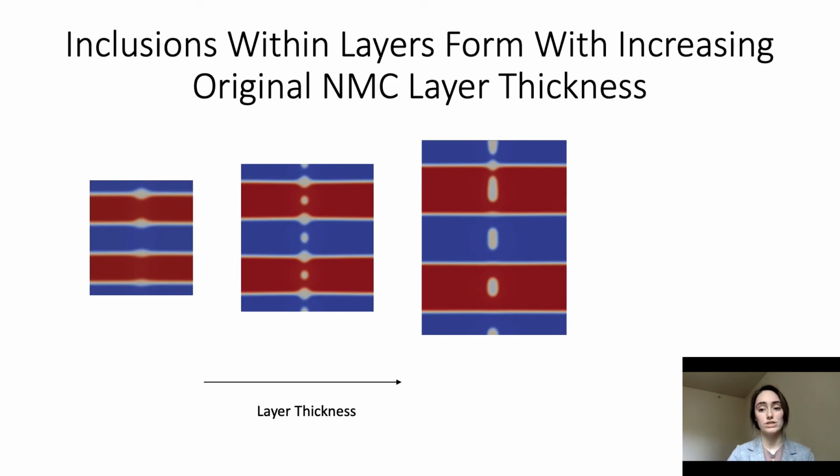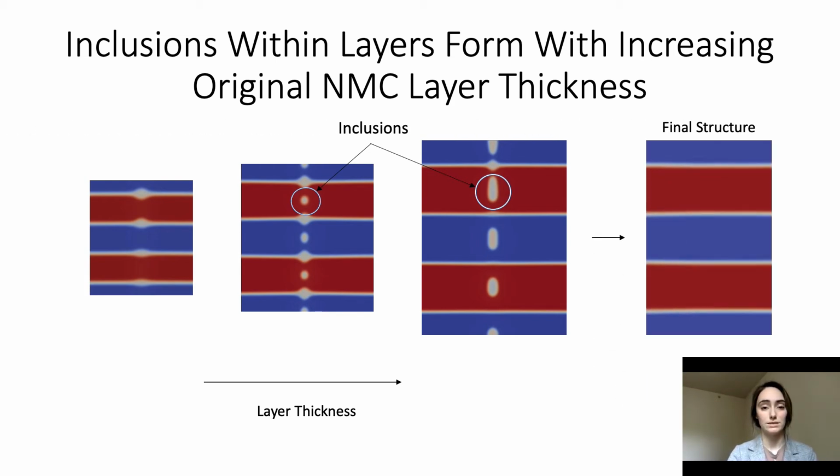The series of images here shows the presence or lack thereof of inclusions within the layers of the NMCs. If the NMC layers became too thick, the post-joining structure could contain defects in the form of trapped inclusions that are circled here. Since the layers of typical NMCs are so thin, though, these inclusions are able to escape, as they need not travel far to reach an interface boundary between NMC layers. Thus, the final structure resembles that of the original NMCs.